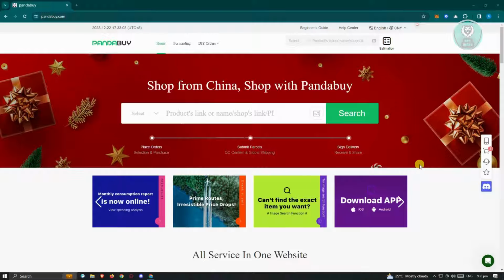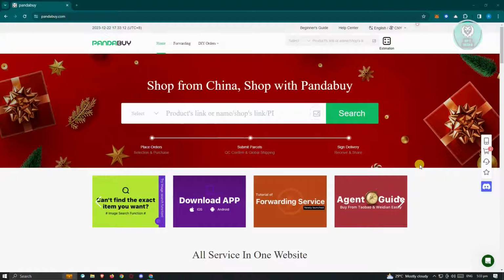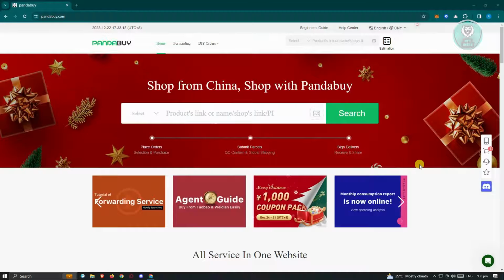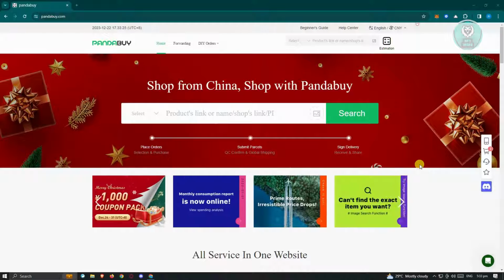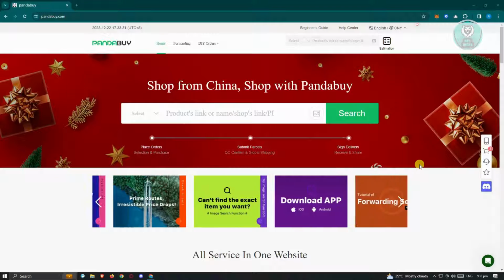So you might be wondering, if you're kinda new to Pandabuy, how do you actually order in Pandabuy. There are a few requirements here. It is required that you have your account, so go to pandabuy.com, log into your account or create your account. But once you're in there, you should now be able to start ordering. Now in this case, there are a few steps for you to follow to start ordering.